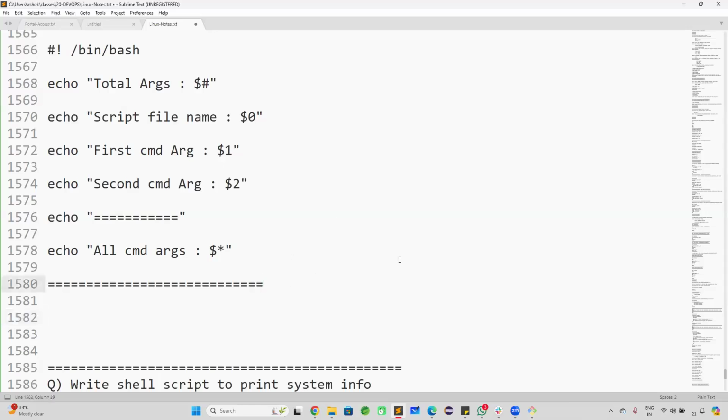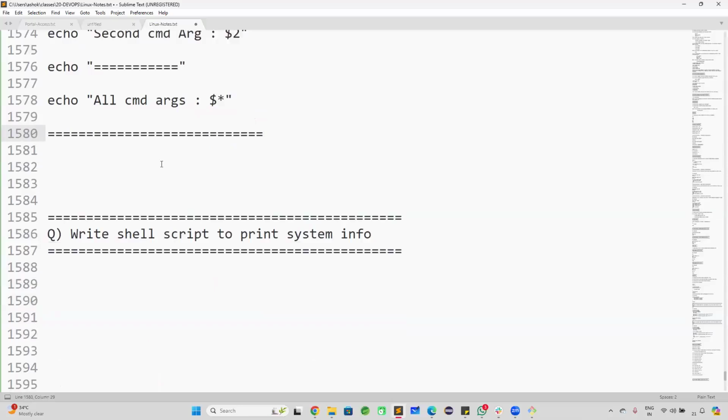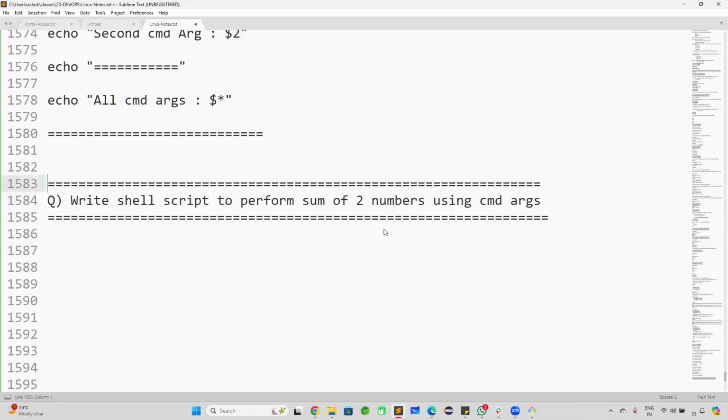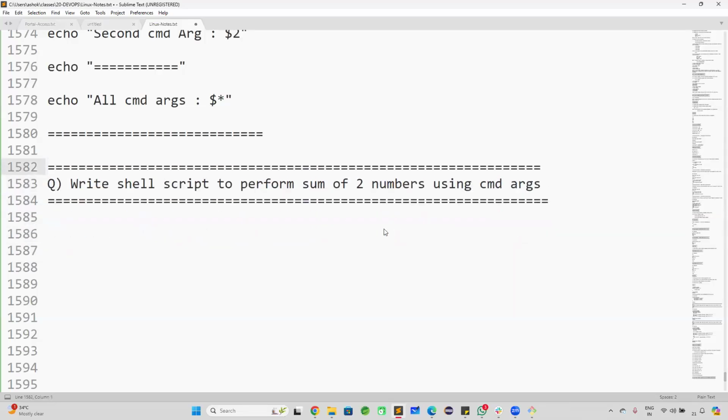Write a shell script to perform sum of two numbers using CMD arguments.